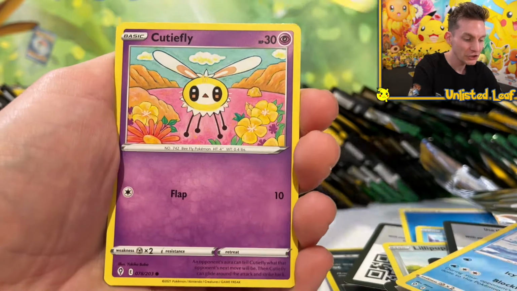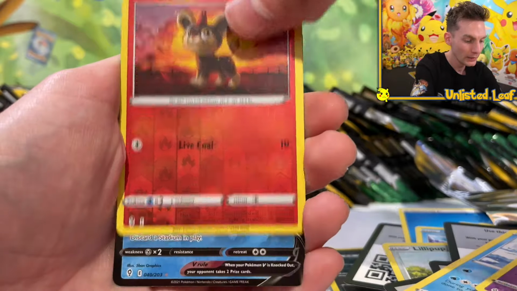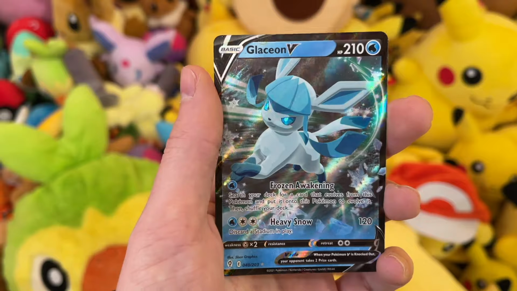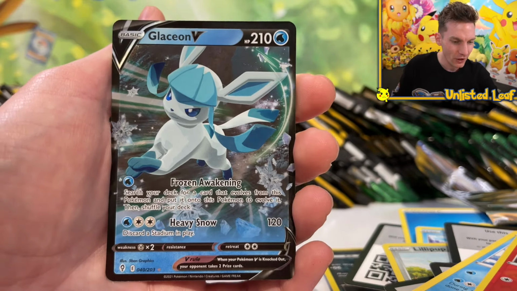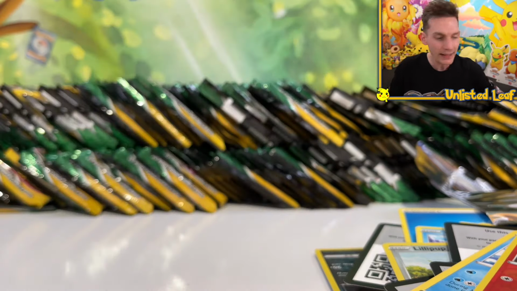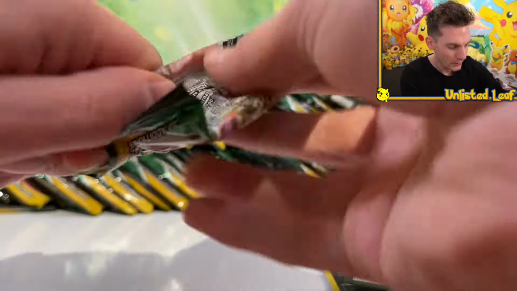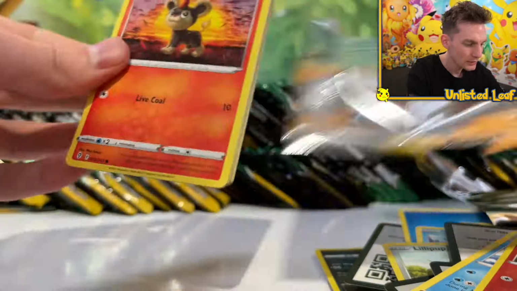You know what? As soon as we get a textured card, that's when I'll end the episode today, and we'll start part two tomorrow. Litleo and a Glaceon V! You've got to get the Evolution V cards, guys! I think this is my first ever V pull out of Evo Skies. I reckon we got a Glaceon V. That's gorgeous, though. Frozen Awakening and Heavy Snow. Don't worry, we'll come back to it on the recap. For now, though, we're just trying to get through a couple of boosters, trying to find that beautiful textured card.